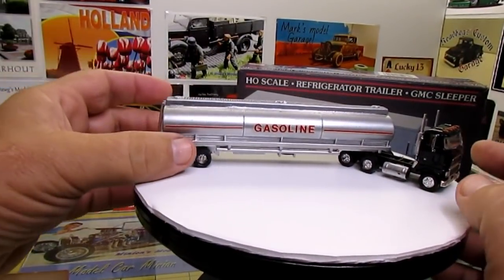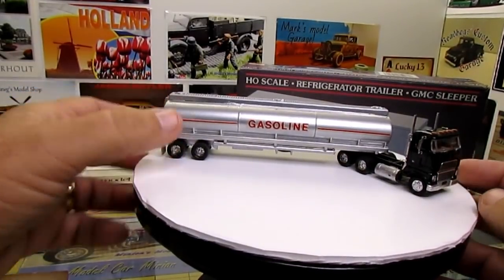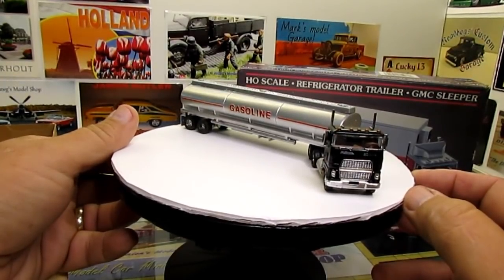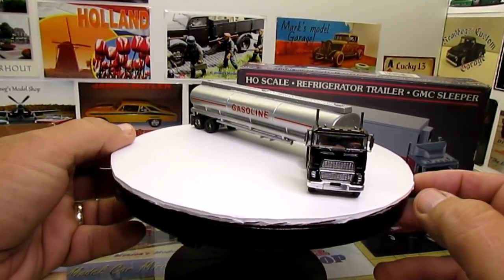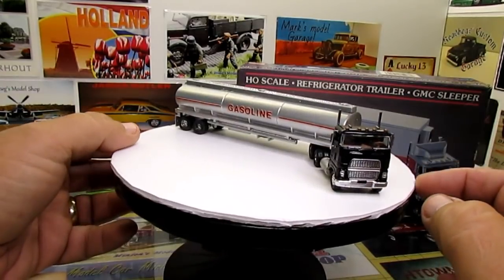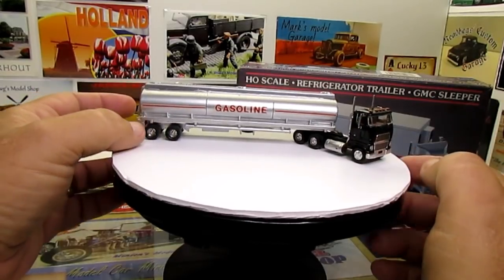I'll show you a couple that I built as a kid. This is a gasoline tanker — they had the tankers, they had all the different trailers. The tractor is a Ford day cab. That's the only Ford one that I had. I got two GMCs and a Ford. So I know you like this one, Big Eddie — if you're watching, there's a Ford for you. But that's the old gas tanker that I did.